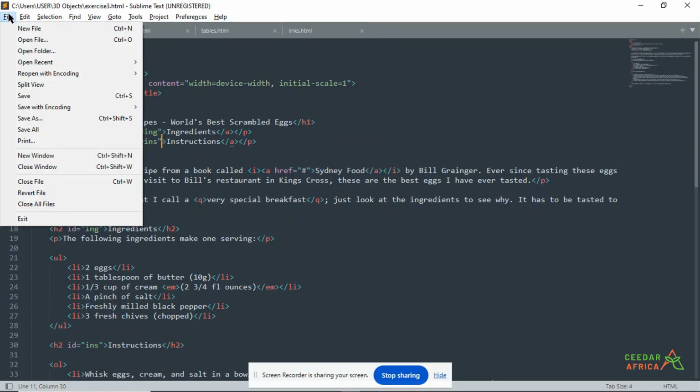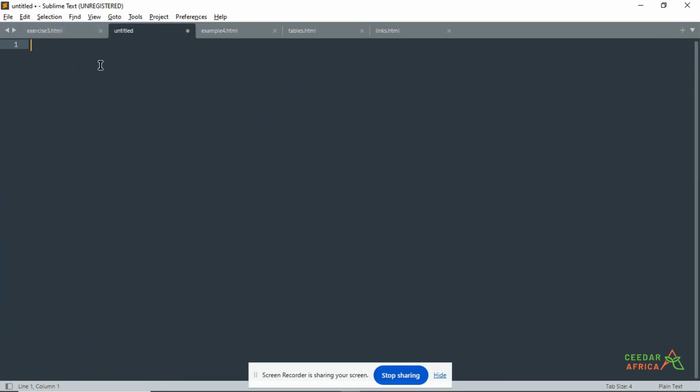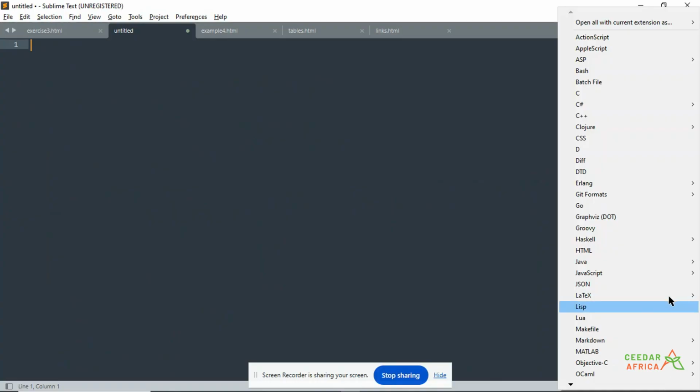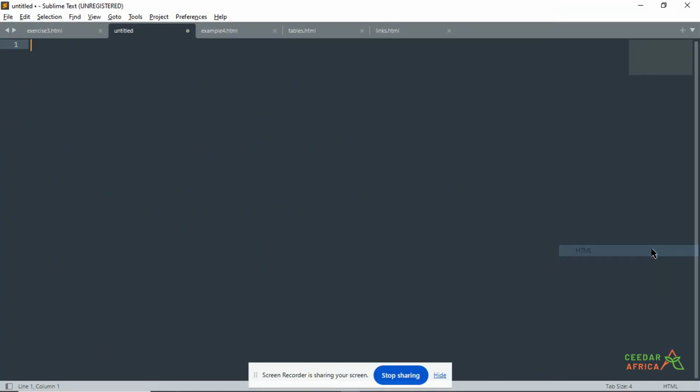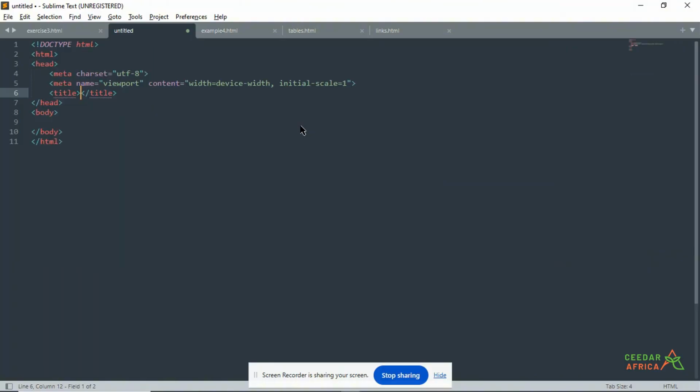Let me just create a new file. Right, so we'll specify HTML down here. And just call it images, then go to our body, and we're trying to add an image, right?